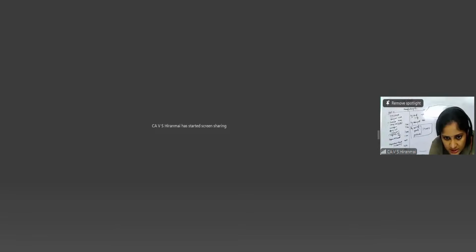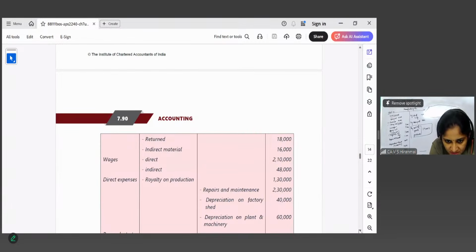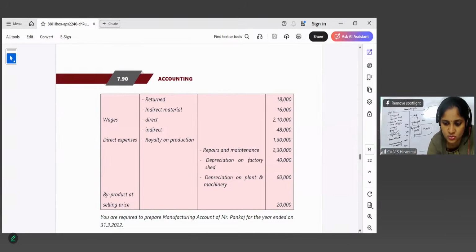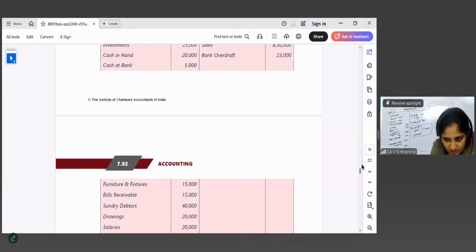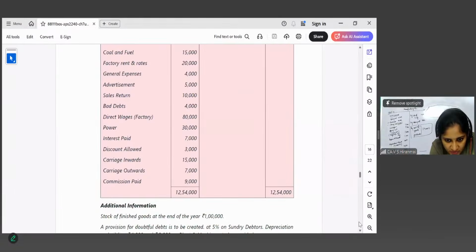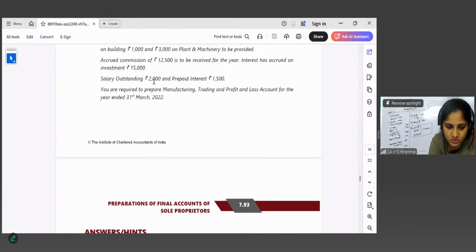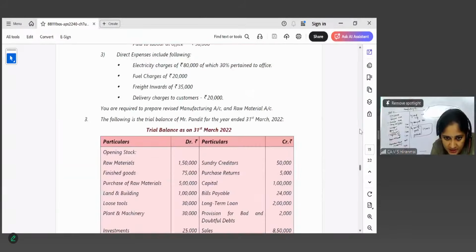There are 3 practical questions. The first one is like your illustration number 2 that we have done. Very, very easy. Please do it. Illustration 1, try. Illustration number 2 also is easy, that I will work out now. Illustration number 3 is a full-fledged question like what we have done right now, with salary, accrued and all of this. So please prepare or practice this also. It will be very, very helpful. So practical questions 1 and 3 are homework for you. Now let us go to the MCQ and then see practical question number 2.